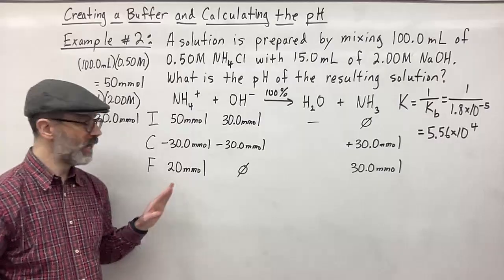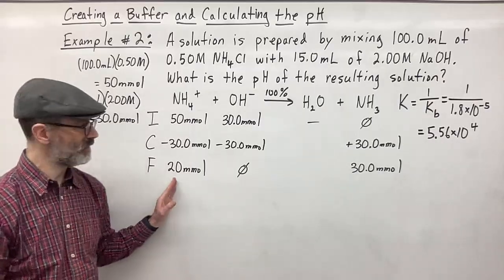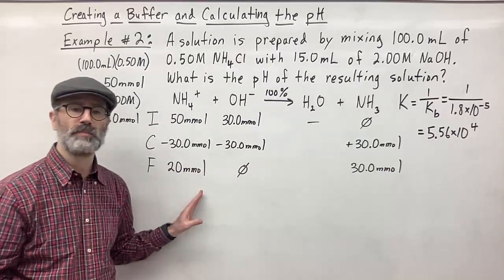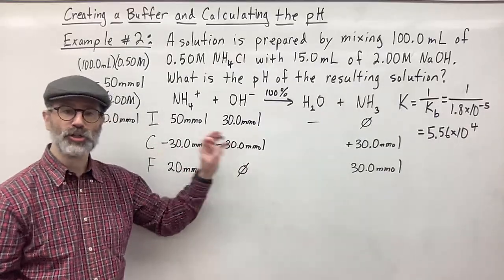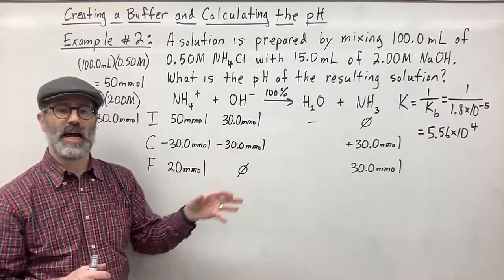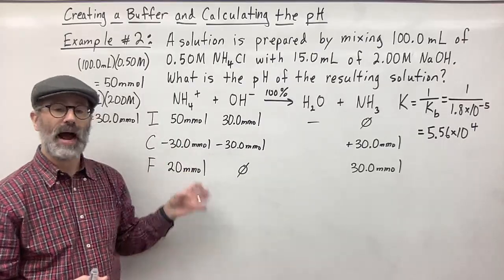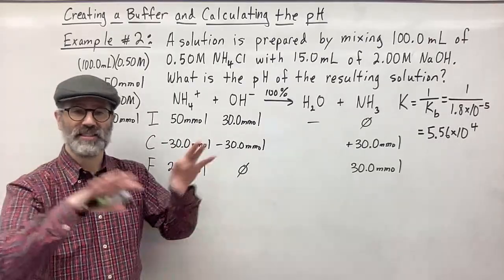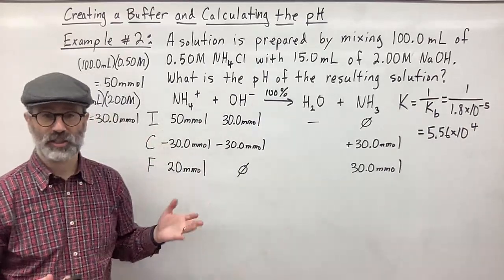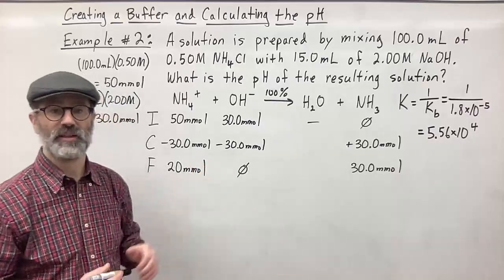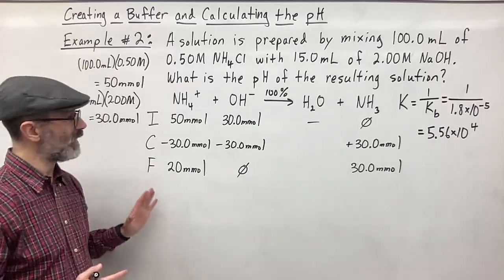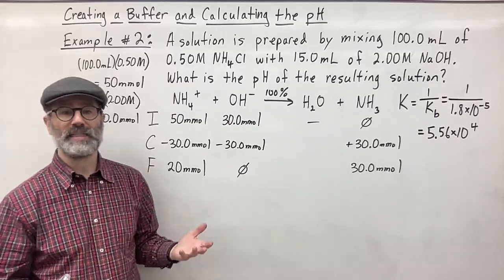And so you can see right here that we have some of our weak acid and some of our conjugate base mixed together. Now we have a buffer, and we created this buffer by reaction, by partial reaction, right? We didn't mix the weak acid and the conjugate base together. We didn't make it that way. We made it by partial reaction of the weak acid in this case. So now that we have this done, we can do the equilibrium problem. We can do an ICE table problem.